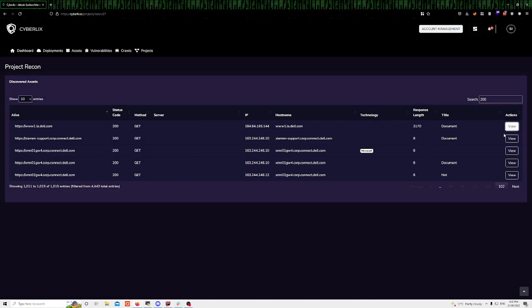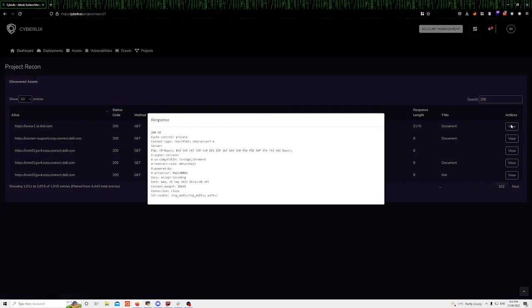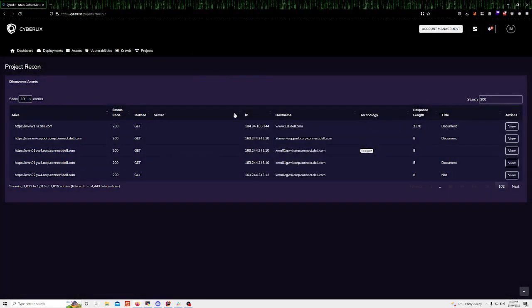Let's click on this one here. Oh, there you go. Some hosts don't work, but that's just something we need to work on. But we do want to provide more actions. So maybe we might want to just exploit this particular host. Later on, there's going to be a button here called exploit. And we can click on that, and it will go ahead and provision a scan and exploit this particular host.